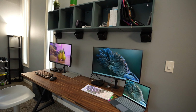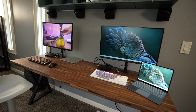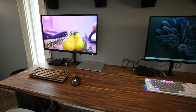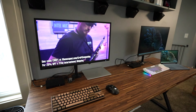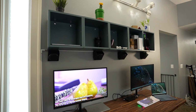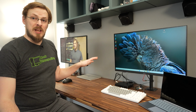This will be my wife's primary desk, as most of what she's going to be doing here is playing games. Over on the left, I have another Pixio display, again another 27-inch monitor, this time in a 1440p 144 hertz variant, as I'm going to be doing a little bit of work up here and being able to keep an eye on the kids while writing scripts or doing some other stuff. So both of these stations are going to come in extremely handy for both of us.